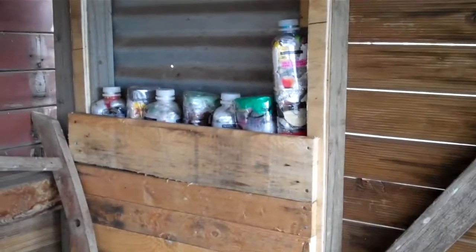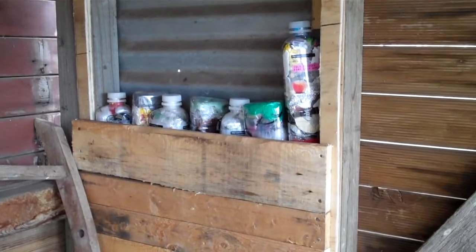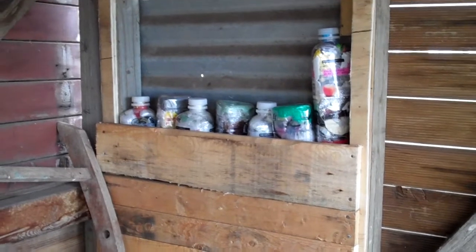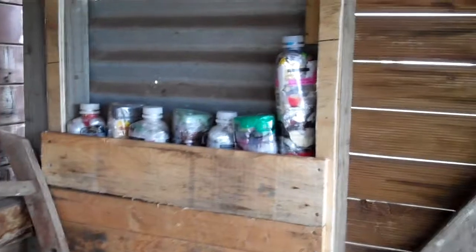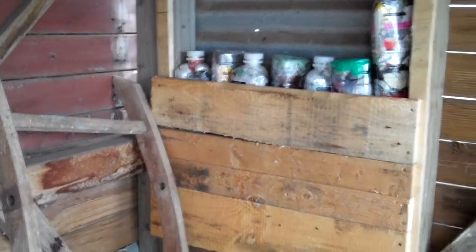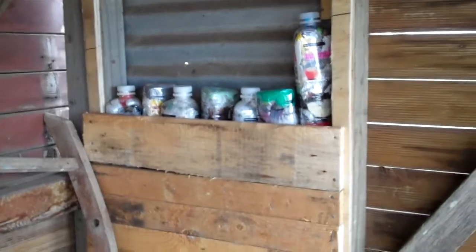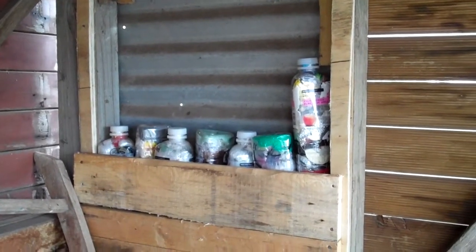This is kind of a precursor to some more videos I'll be having in a little while, where I'm talking about a place we're building out in Kudji, which is built out of recycled materials. Obviously I think this is fairly impractical from a residential sense — you're not going to go out and use 5,000 soft drink containers filled with plastic to insulate your house. But for something like a chook house or a garden shed that needs to be insulated, I think this is a good way to reuse a waste product. I'll be interested to see what you think about this idea — if you've got any feedback, please let me know. Thank you.